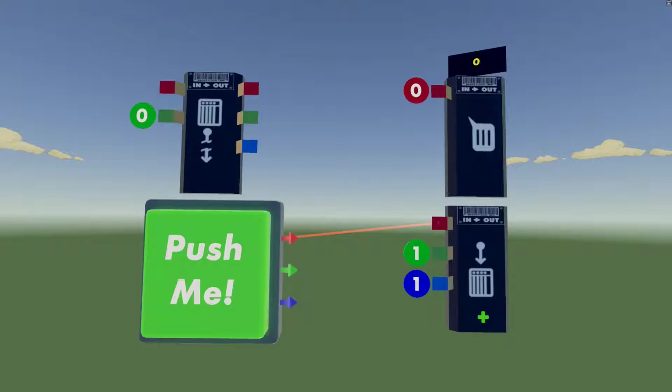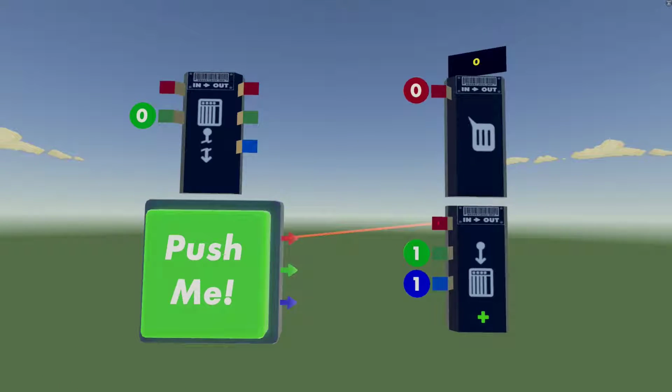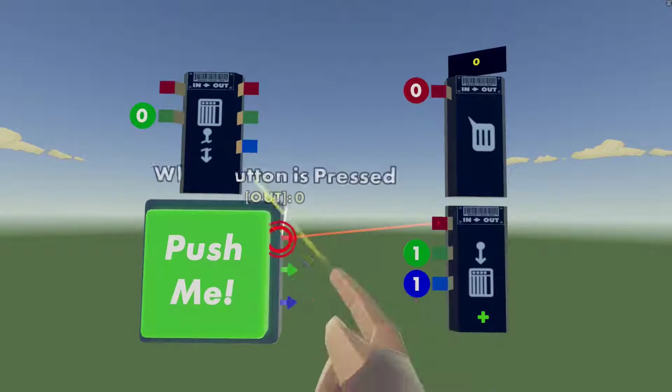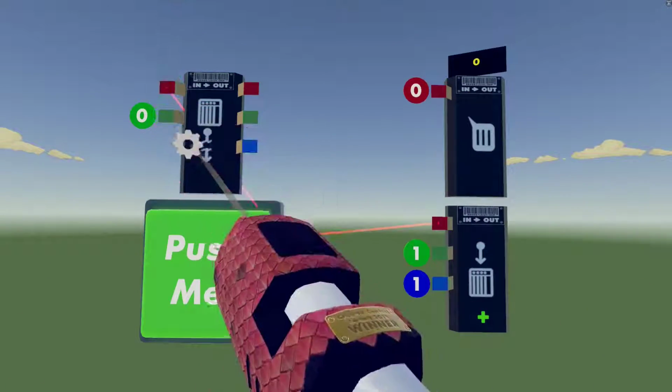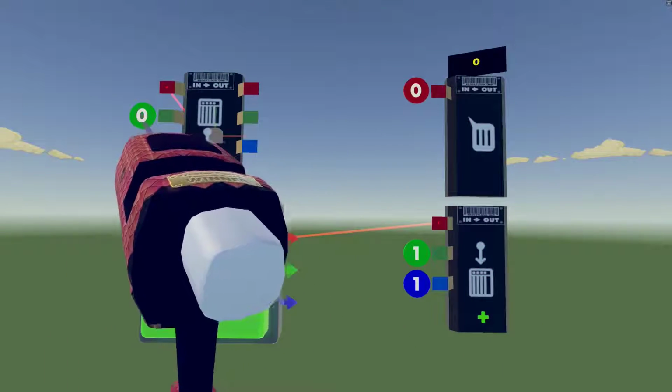Okay, so say that we have this situation where we're now having someone press a button to earn additional money, but we want to know how much money they've earned. We can use the Get Leaderboard Stat Chip to do that. By using the wire tool on our maker pen, we can select the player ID here, and we can also configure the stat channel to be stat channel number 1.